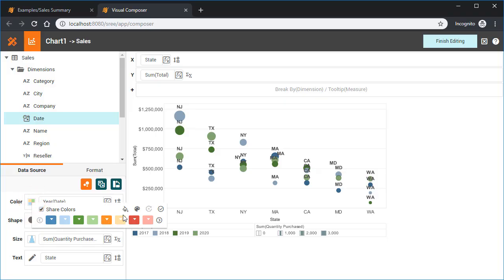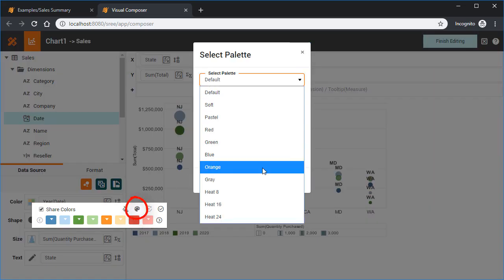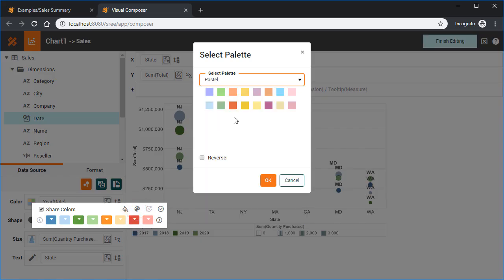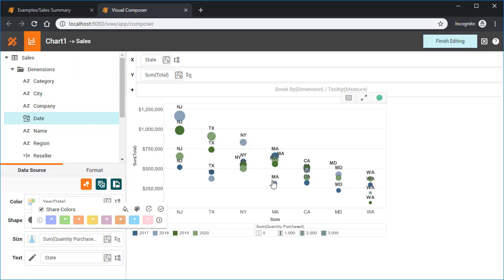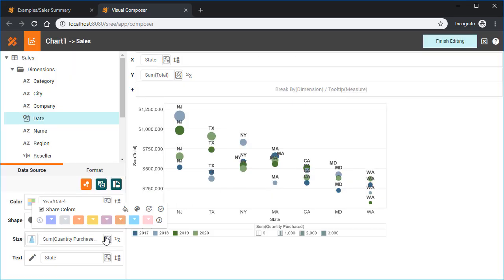You can select from different palettes of colors as well. Click the Select Palette button and choose from one of the predefined palettes. Then press Apply when you're finished.